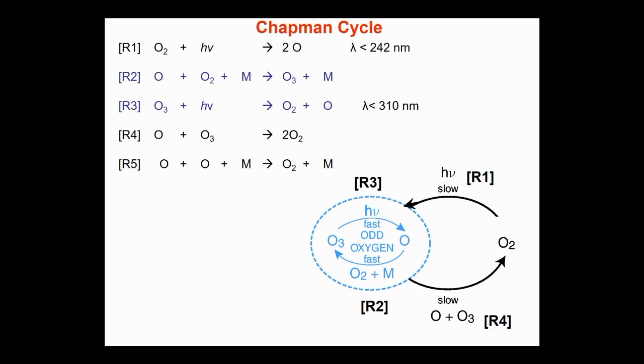What about reaction two? Because you have the amount of pressure and the high temperature. Because it's a third body reaction, we need molecular oxygen to be present, as we did in reaction one, but we also need the pressure to be high enough that we've got a third body to carry it away. So right at the top of the atmosphere, that won't go at all.